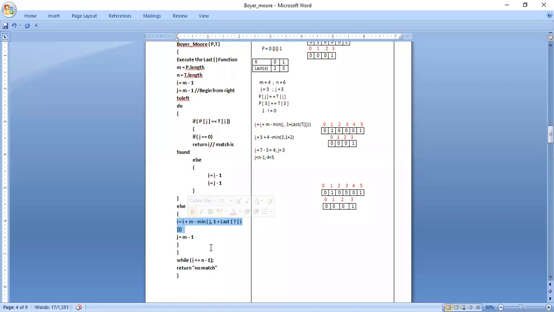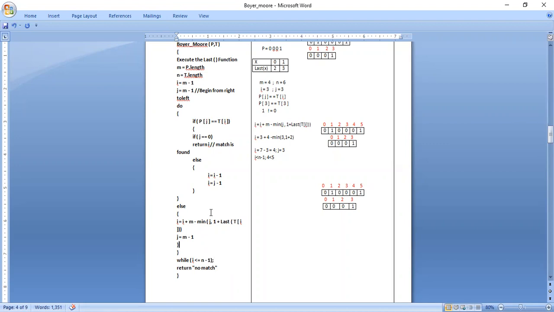If it is exceeding, that means the pattern is going to exceed the length of the text. So it's going more to the right side. Up to whatever length of the text has been given, only at those positions we are supposed to check, right? So if it is going to extend, then we return no match. That means none of the characters of the pattern has been matched. So we return no match if it exceeds.